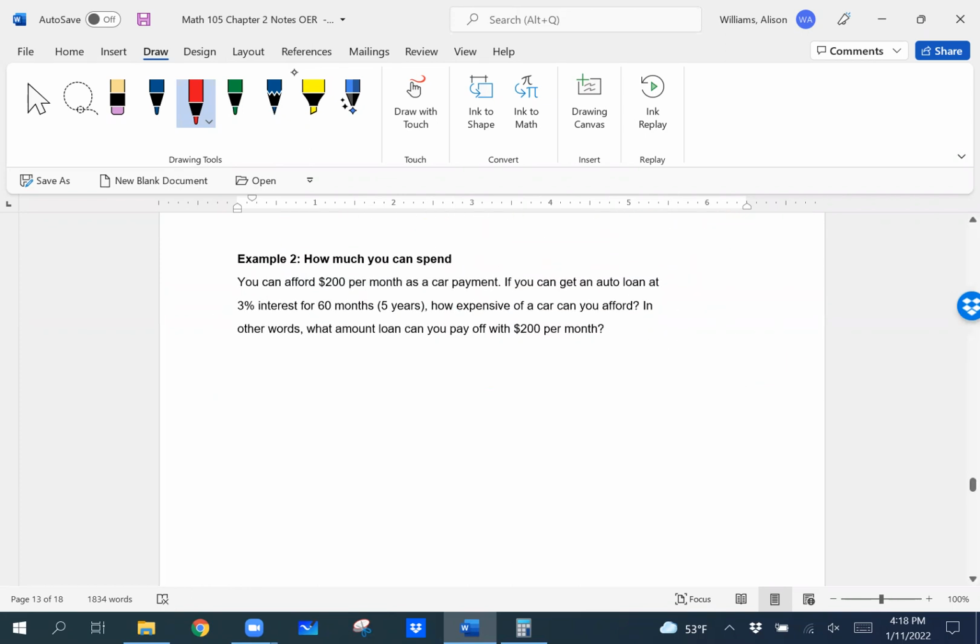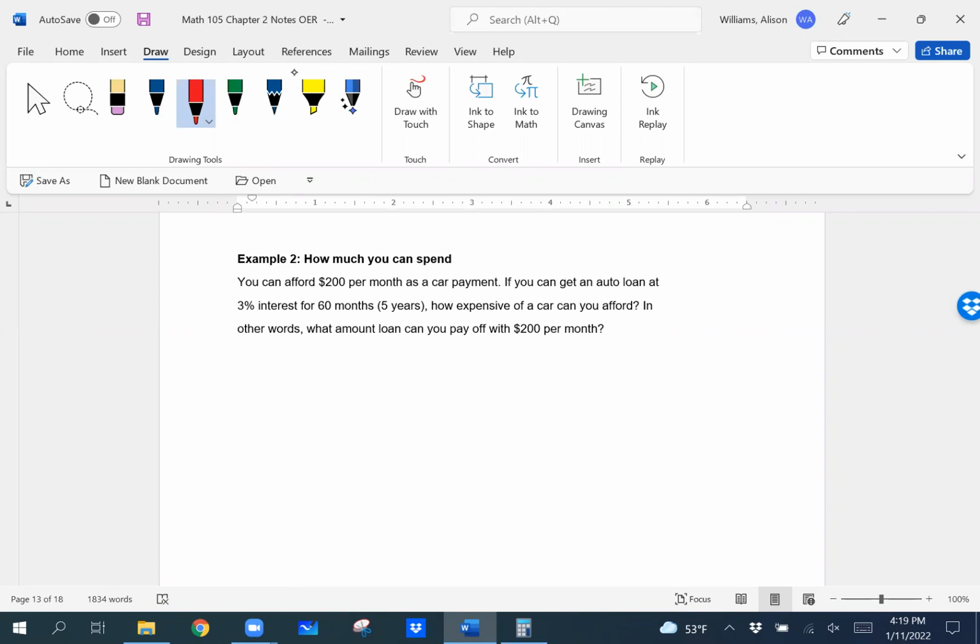All right, let's go ahead and look at this. So let's say you can afford to pay $200 per month as a car payment, and you need to get a loan. All right, so real quick, just to do the math, if you do $200 a month for 5 years or 60 months, that's going to be $12,000, which is not going to be what you can take the loan out for because they're going to charge you interest. So our answer, whatever it's going to come out to be, is going to be less than if we were just putting the money in with no interest. Okay, just to make a note about that.